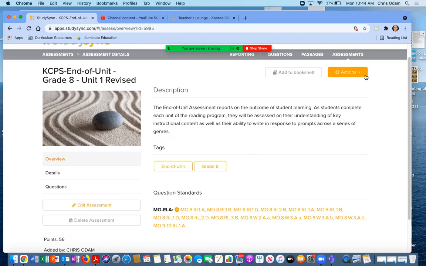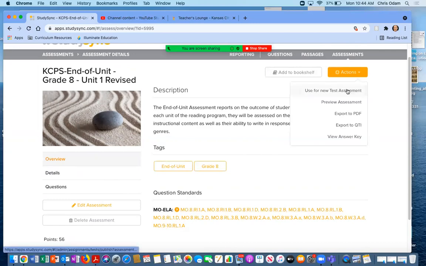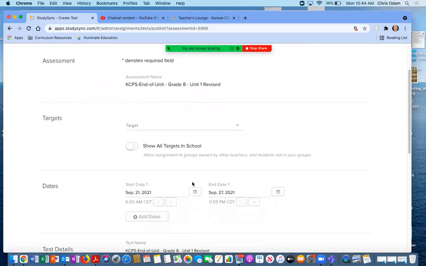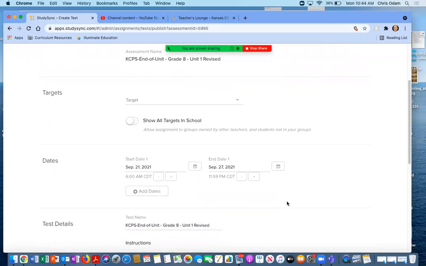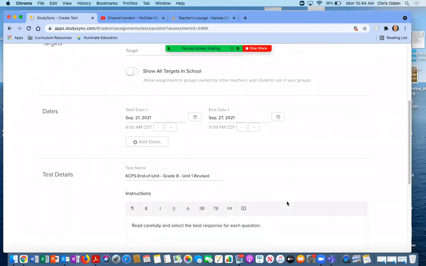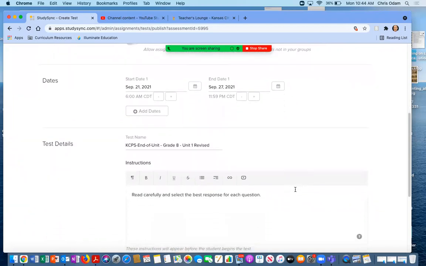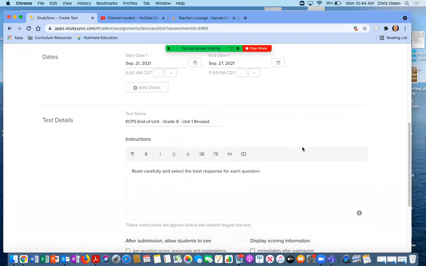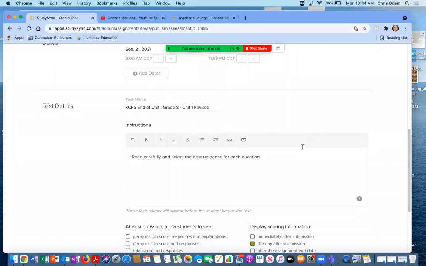Okay, so in giving that assessment, you'll go up to Actions, you'll use For New Test Assignment, and you'll give it as you would give any other test or assignment, bearing in mind that it is a test. So giving it for a week-long deadline is probably not your goal for test security purposes. Remember this year there is a feature called live proctoring, so that while students are testing, you can witness their efforts. That way they know you are monitoring the test as to how long it takes. You can also watch for trends as far as which questions people are skipping over or everyone getting wrong.